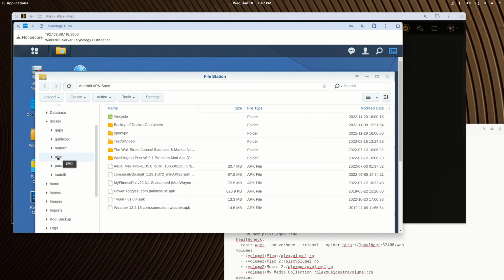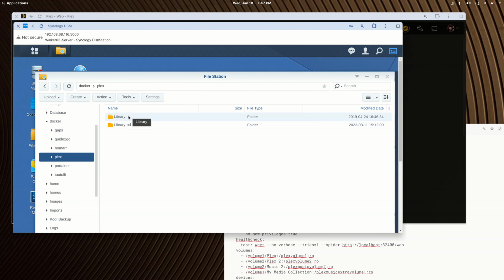And inside the Plex folder, I can rename this library PD and library, or I can actually have another folder and call it Plex-old if I wanted to, and just move this into it renamed as library.